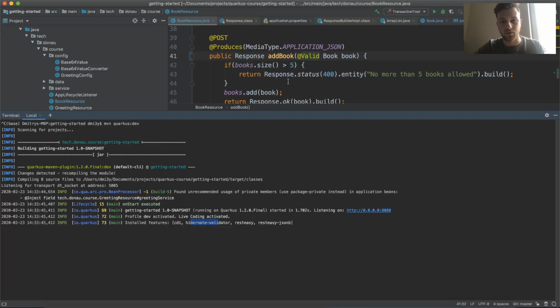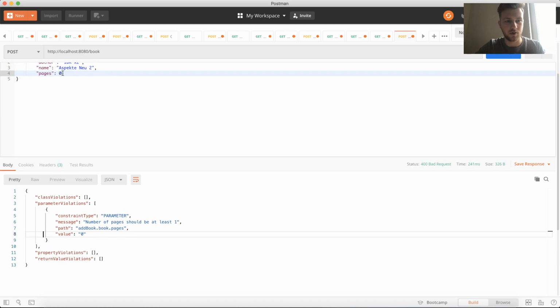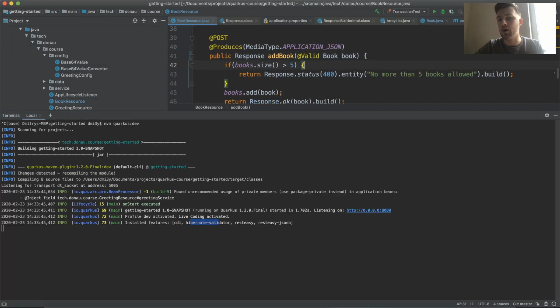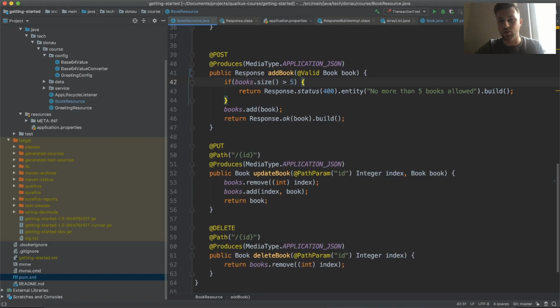We can also do it with -1, the same thing happens, and if we put a 1, you can see that it works fine. That's the easiest way to make it work.